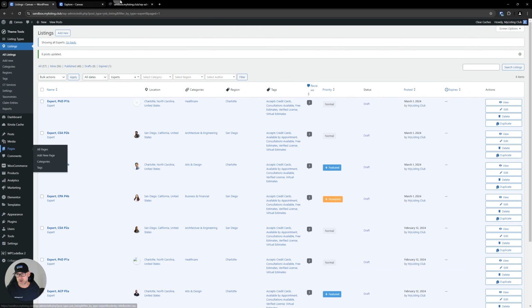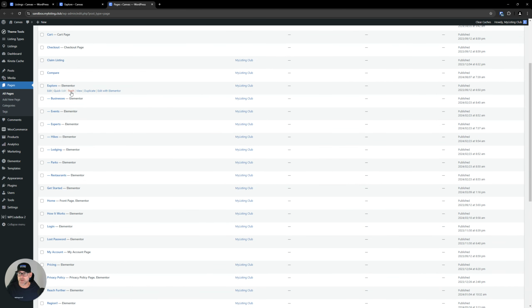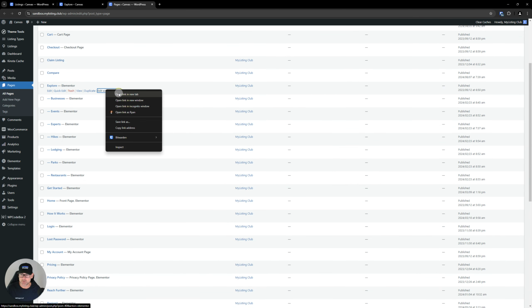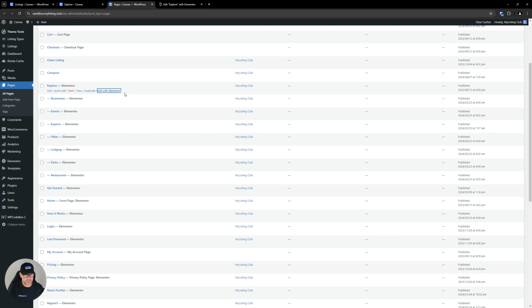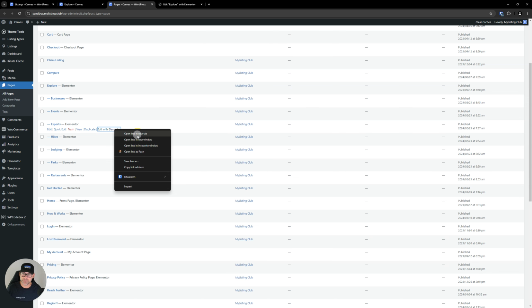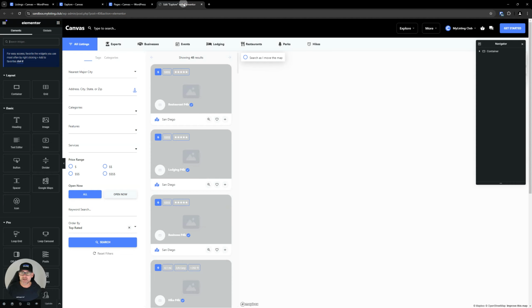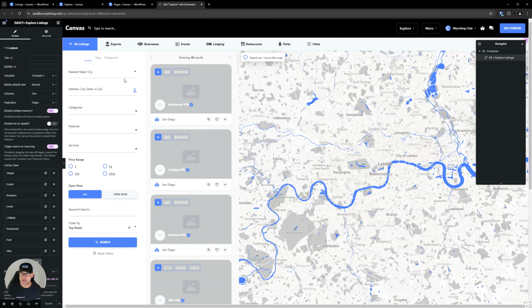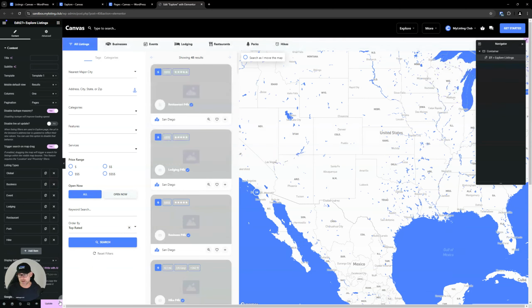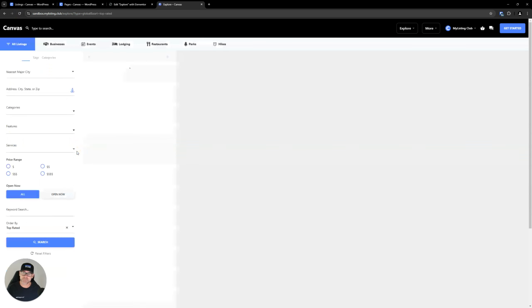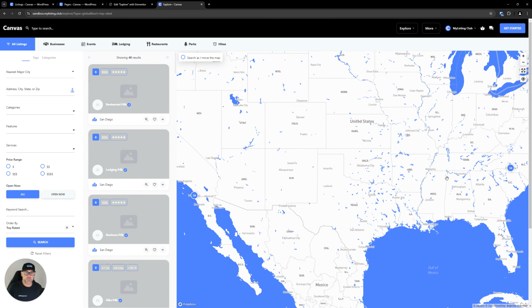So we would also need to go to the main Explorer page and remove them from there because of how Canvas is built. Also, if you have an individual Explorer page, you'll need to make sure the links to that are removed as well. If I go into the main Explorer page and edit the Elementor widget, we need to take the expert option out of there. Okay, so let's do that, and refresh our Explorer page. There we go. Just that fast, I believe we have satisfied the question.